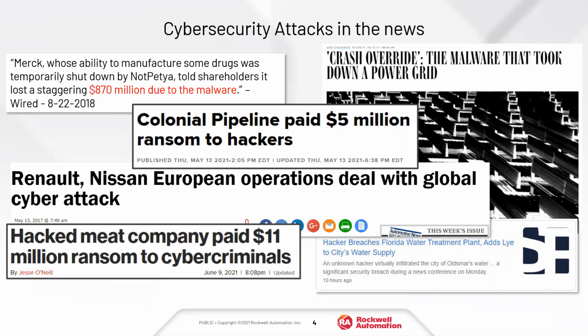And the other one that you may or may not have heard about is Triton. Triton's not one that I have here on the list, but it was actually malware that was directed at and modified in-memory firmware of an SIS system, so a safety instrumented system. You can imagine the kind of impact that that might have. That would potentially allow read-write access directly into the safety instrumented system. So when we start looking at these attacks, it is not only now on the IT side, but it is definitely on what we would consider the OT, or operational technology, the process control systems, inclusive of the SIS systems.